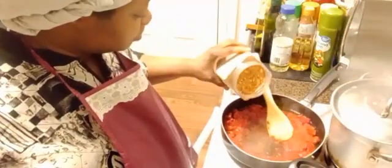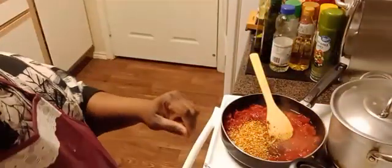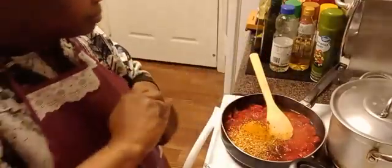Some onion flakes. Okay. So put some onion flakes in it. Let me get a spoon. Alright, so we add some onion flakes in there. Some turmeric. And you know, when you use turmeric, you want to use black pepper, because of the curcumin in the turmeric. So some black pepper.